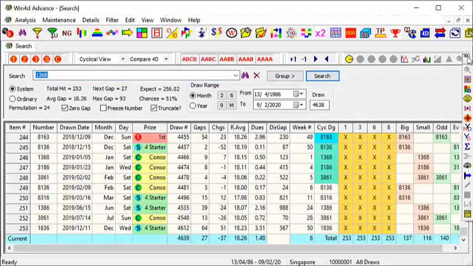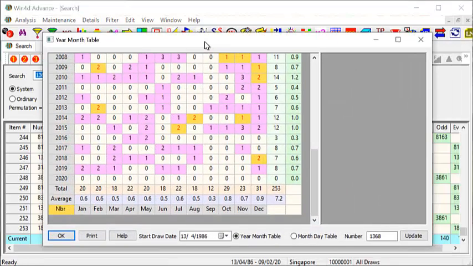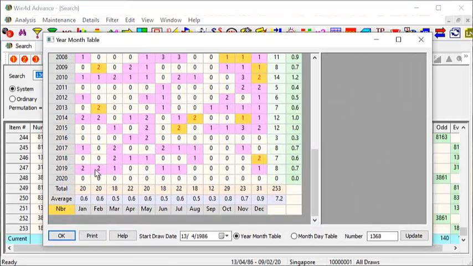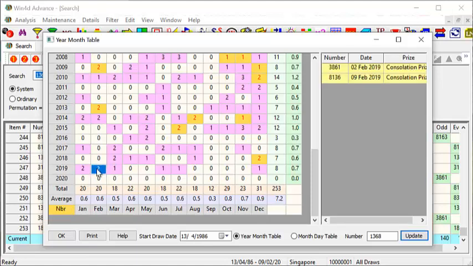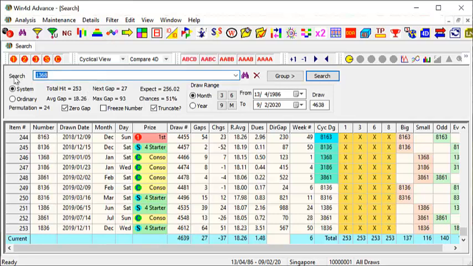The reason why I bring this to you is because, let's take a look at the year-month table. It's very interesting that for the whole of last year there isn't any top prize. Based on my statistics, there is always a good chance for them to appear top prize this year. Since the last time they appeared was in December, and yet to appear in January, February has a good chance, coupled with the fact that in the year 2019, February had 2 appearances. So take note.